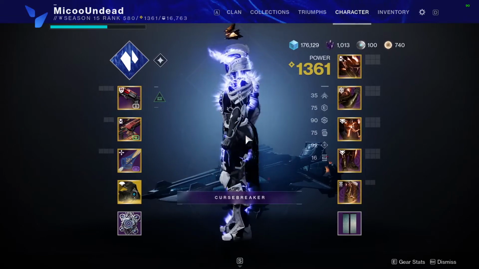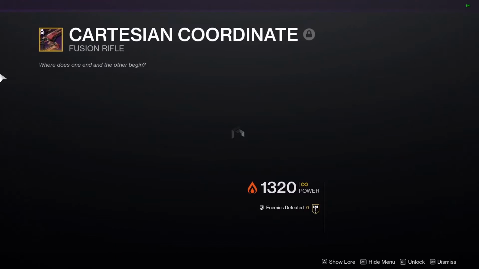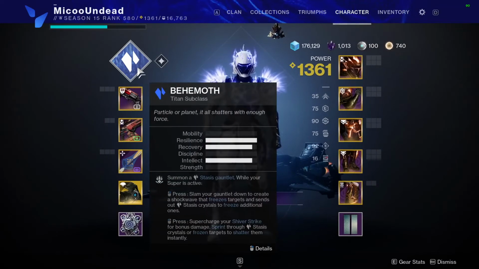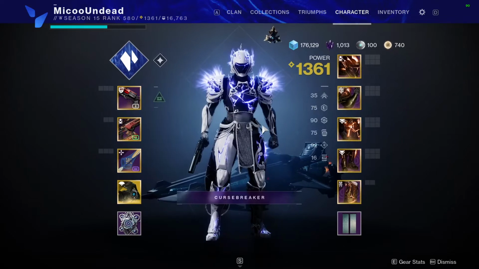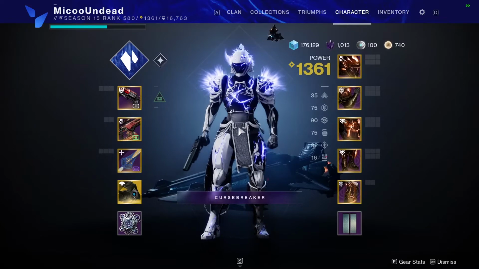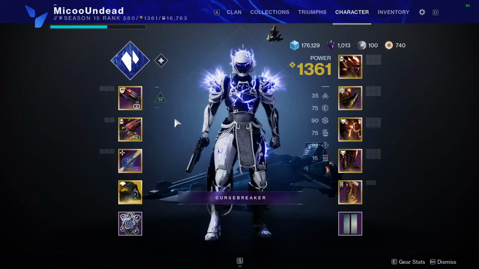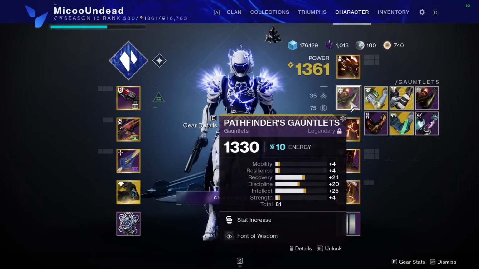That's where you want to sort of have an energy weapon with Thresh, because you get more super energy. But you don't need it. Because this super, I haven't used it in any broken activities, like doing a lot of damage to bosses. And it's just kind of weird. So I don't use the super much, because just the abilities on their own and the weapons make this really good. Now, I don't have any good exotics to pair this with.